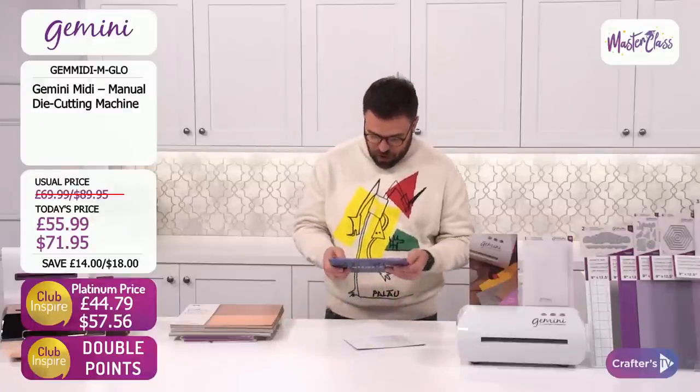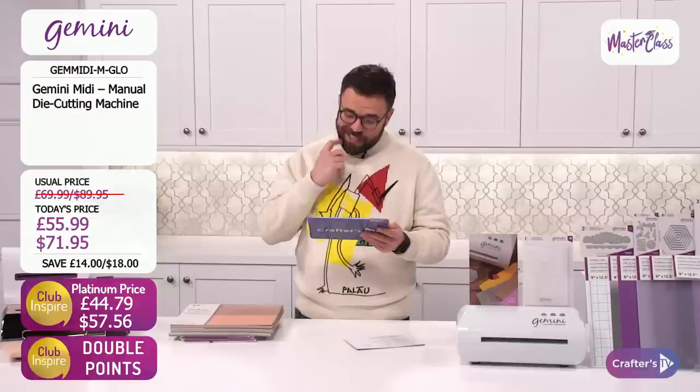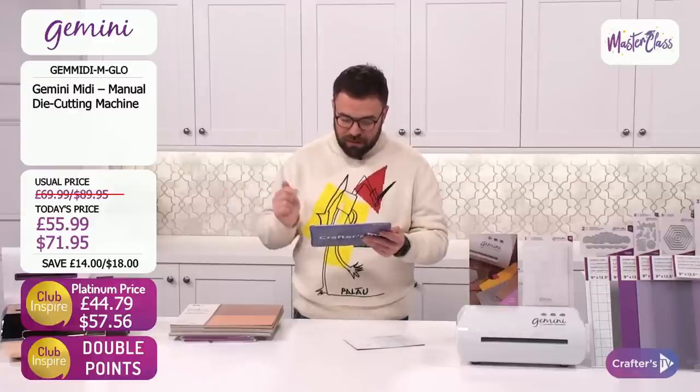People talking about what they use machine-wise. Christine McCrone says, love my rose gold Gemini. Yolanda has the Gemini, the Junior, the Midi, and the Pro. Pretty much all of them, apart from the Midi or the Go. Will has a Midi and the original.